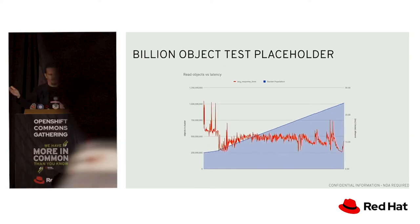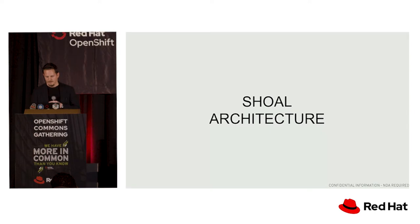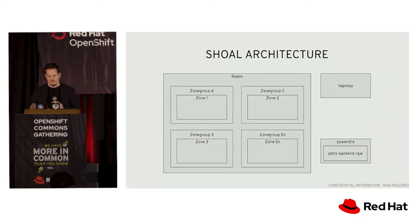For reads, performance was relatively stable because it's still just a seek to read, and there's not a lot you can do to accelerate a seek — you can't cache the entire population of objects. With those individual subclusters established, what would a shoal look like? In Ceph multi-site topology, you have zones and zone groups, which were originally put in place to enable replication between them. By creating a realm — a global S3 namespace for buckets — each bucket can live in exactly one zone group. If you only have one zone per zone group, you're basically partitioning the namespace of buckets.